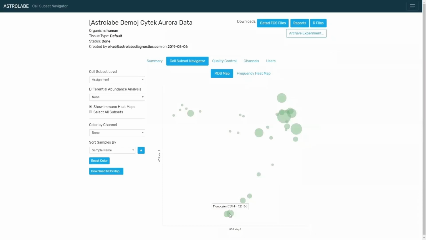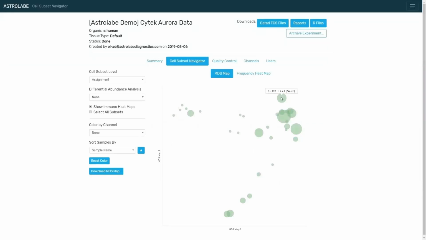It's very similar to FlowSOM or t-SNE or SPADE. And just to demonstrate, you can see that similar subsets like these T cells are next to each other, while dissimilar subsets like the T cells, the myeloids, and the B cells are far away. So from the get-go, Astrolabe allows you to use the language of immunology when dealing with the data. There's no anonymous clusters to annotate. There's no biaxial plots to label, such as with t-SNE and UMAP. Astrolabe can identify the B cells and different T cells and so on its own.